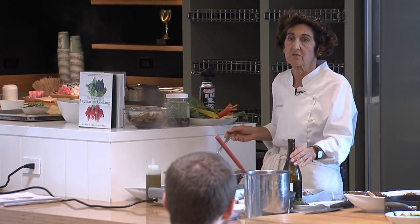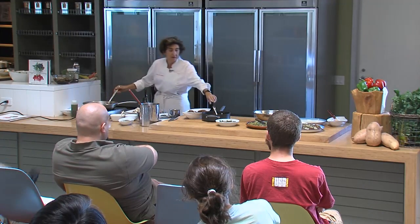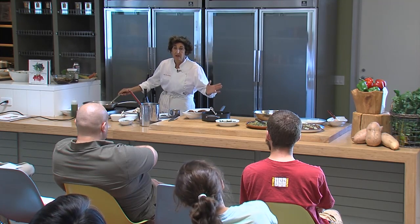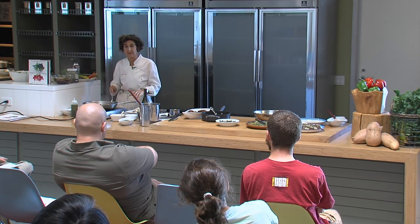No, I would use a regular one, don't use your most expensive bottle. And with this dish, like this ragout, what did I use? I think I used rosé, a dry rosé. You can use white, red, or rosé. Any of them work and are friendly with mushrooms.